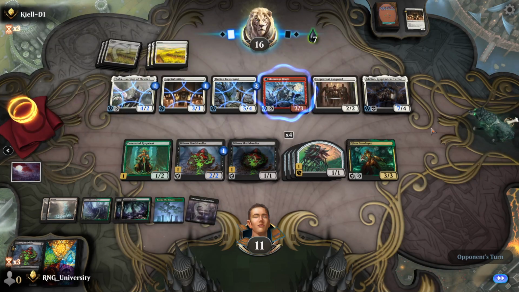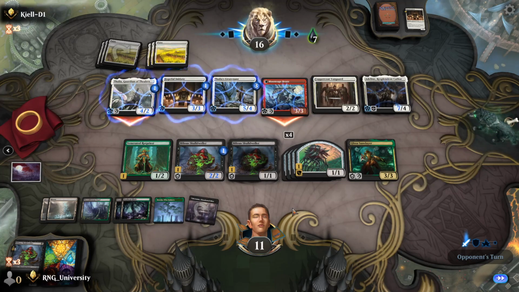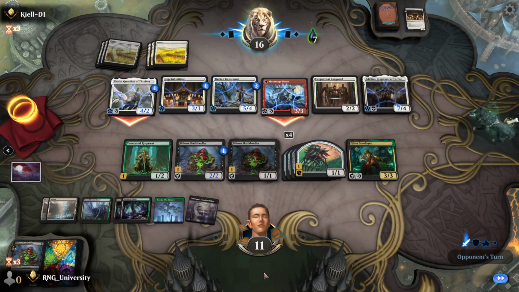1, 2, 3, 4, 5, 6. There's 6 creatures. We have 7 toxic. We have 8 toxic. So we'll be able to get 2 in. Unless he attacks. He's attacking with 2 things. That is wrong. 100% wrong. So if there's only 4 creatures, we have 7. So that means that we'll get 3 in. And that will be lethal.